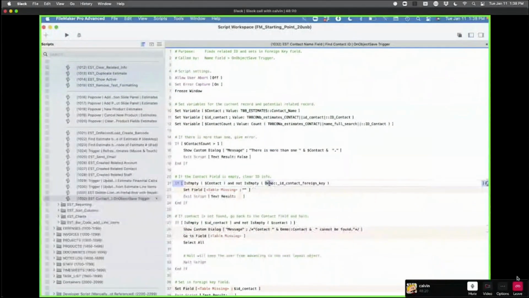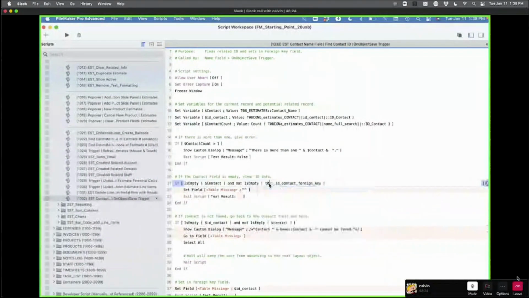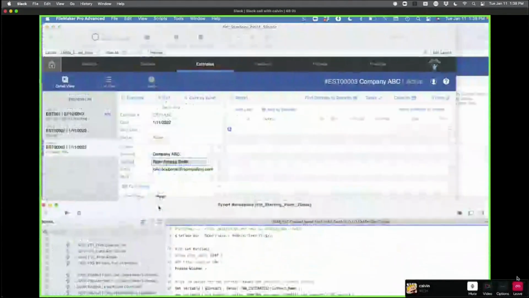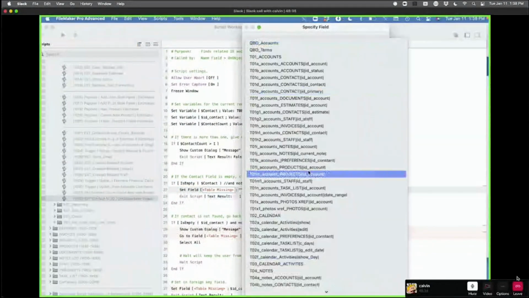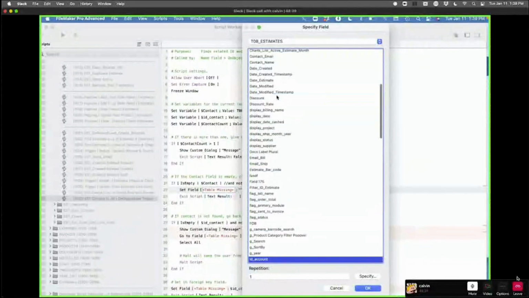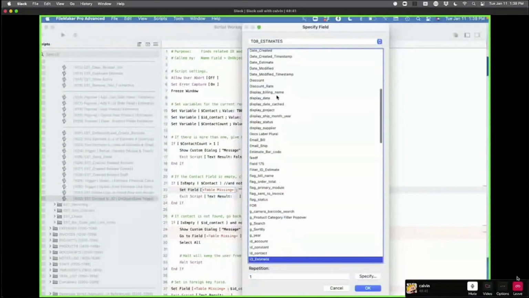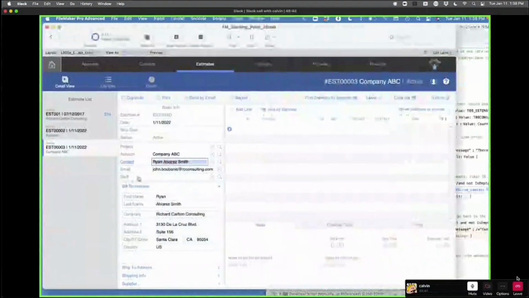And here we want this to be based on the number is estimates. I'm going to just disable this for now. Say set, I think it was TO8, and then ID contact. So we want it to clear the contact if the ID is not found, or if it's empty.